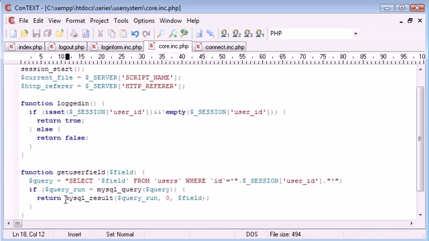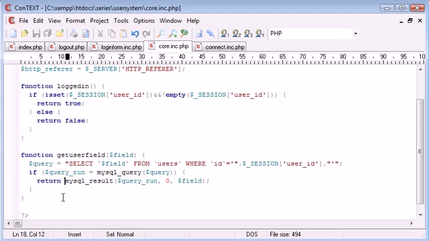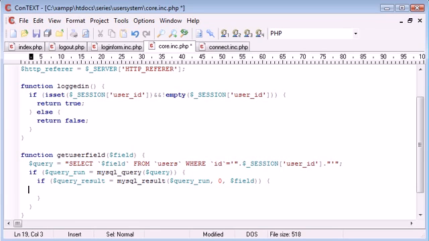We could even enclose this in an if statement and return. If it's not worked, we can return the value not found. So let's do that. I guess we can do that now. So if this returns a value, we execute something in here. Now we need to assign a variable to this, so I can say query result is equal to that. If it does work, return query result.